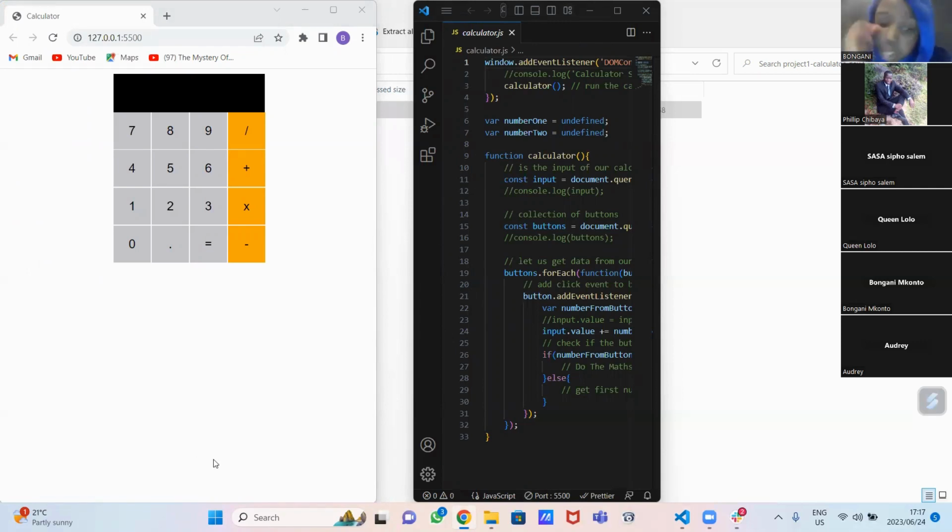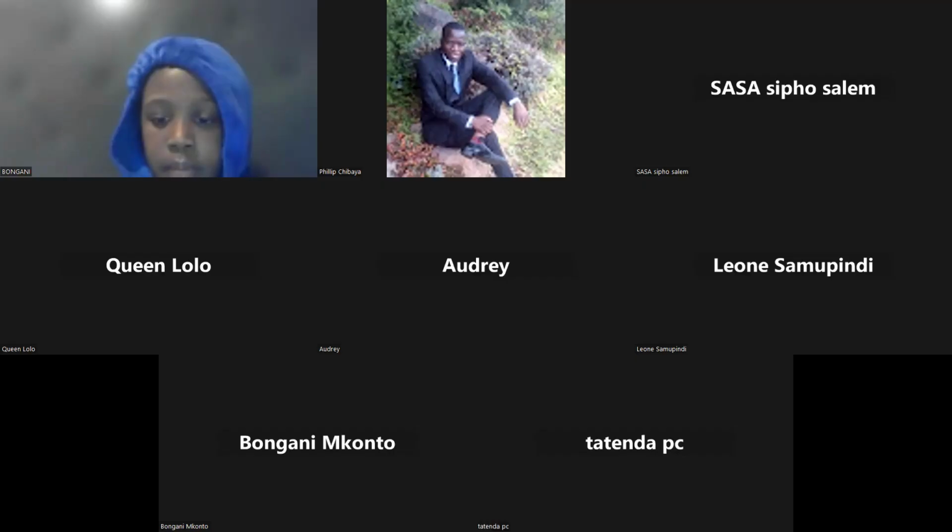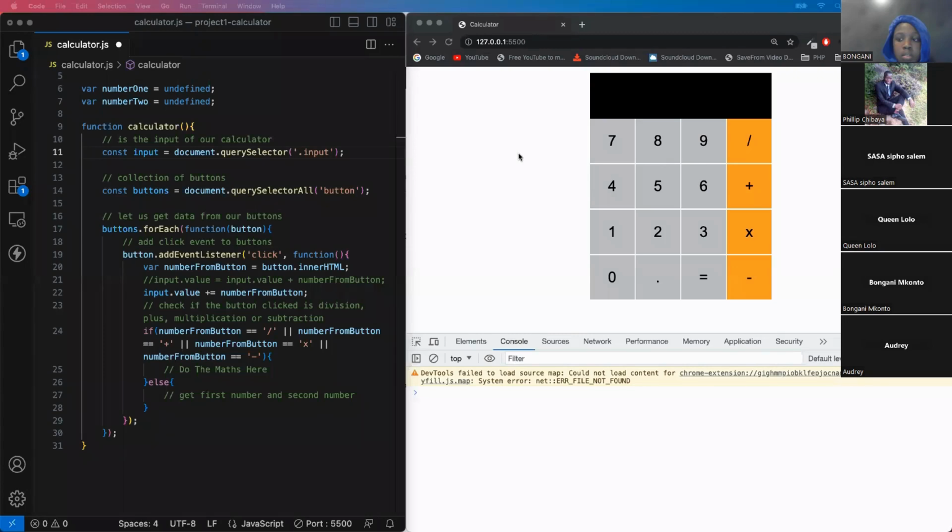I was saying I've stopped controlling your machine so you can take back control. Oh, you're muted, by the way. I don't know if you want to stop sharing your screen and then I'll share my screen as well. Okay, so I'm going to move really fast now. If anyone has any questions, please try and hold on to them. I'll answer them probably at the end of this lesson.